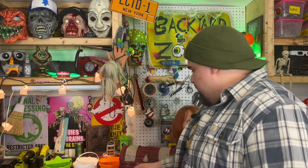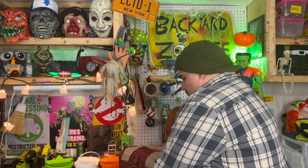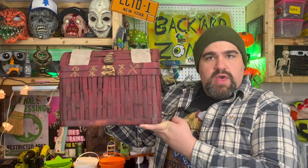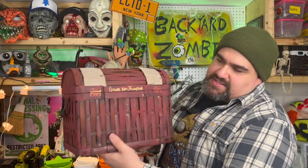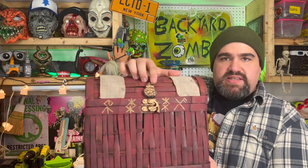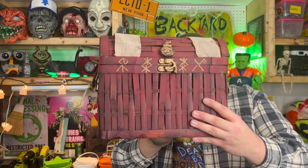But my favorite prop, hands down, I made for the Evil Elf on a Shelf was the elf box. And please don't fall, Chucky. Yeah, there you go. This box, which is only in the short film for a scene, is the box that the elf supposedly arrived in, and it has a bunch of Norse runes on it. There's an Easter egg on the back that says Gruß von Krampus, which means greetings from Krampus. It has this resin Santa piece, and this was one of my favorite props because I bought this for $3 at Goodwill. It was brown. I painted it red, I made it look all North Pole Christmassy, and it's hands down one of my favorite props I made for that shoot.